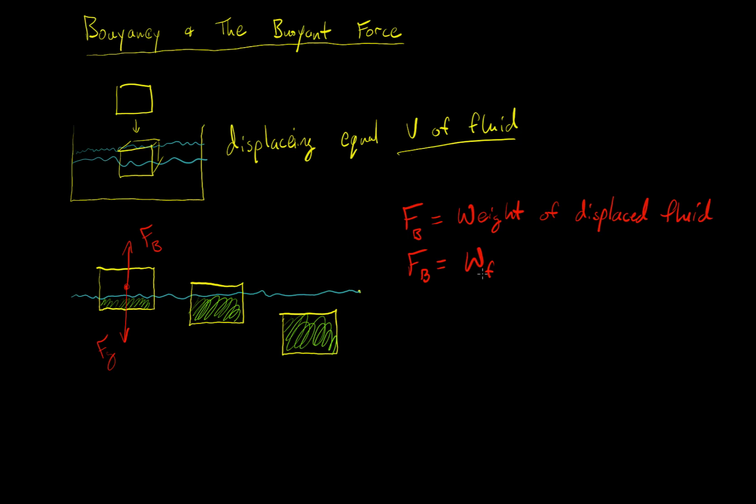So weight, remember, is mass times g. So the buoyant force in this case is going to be the mass of the fluid times g. Now, it'd be nice if we just knew the mass that's being pushed out here, but we typically won't. And so we have to use density in order to get that. So we're going to be using the definition of density over and over again, which is mass over volume. Because typically we'll know the density of a fluid. And so if I multiply across, I get the density of the fluid times the volume is equal to the mass of the fluid. And then this we can take and substitute back in. So we'll get that the buoyant force is the density of the fluid times the volume being displaced times g.